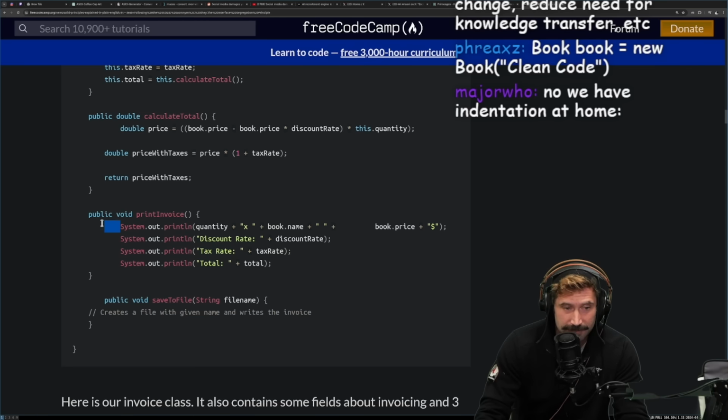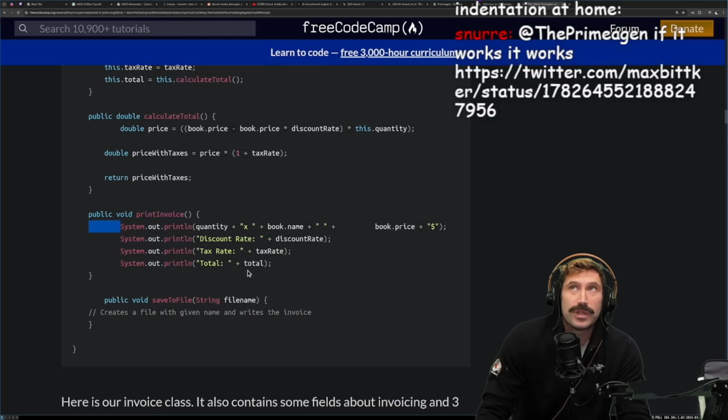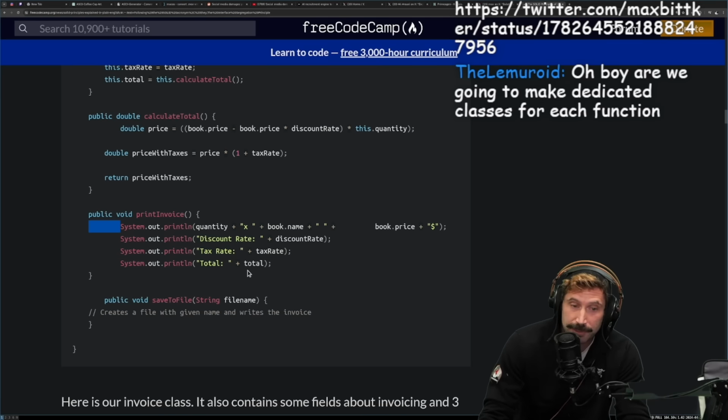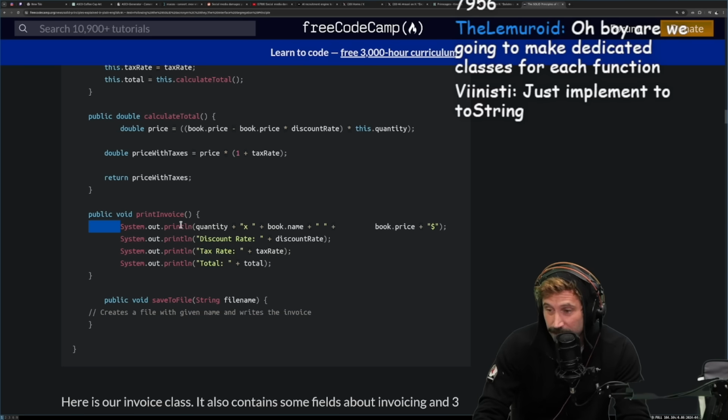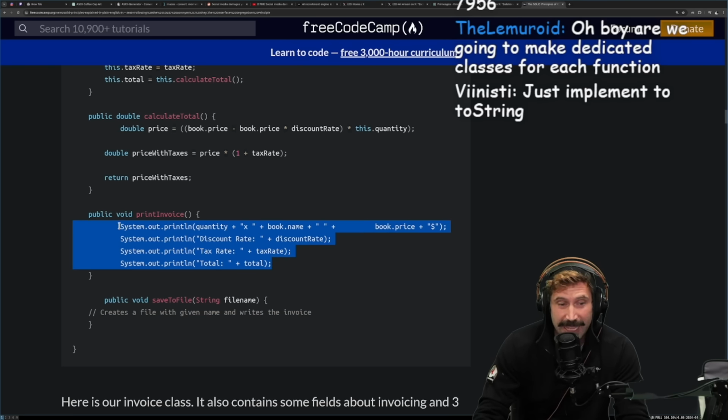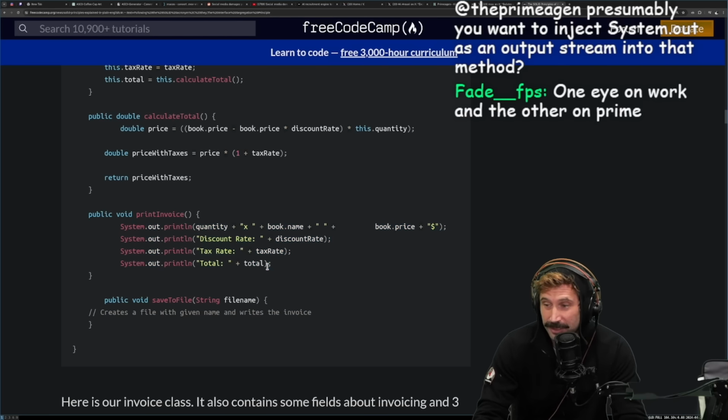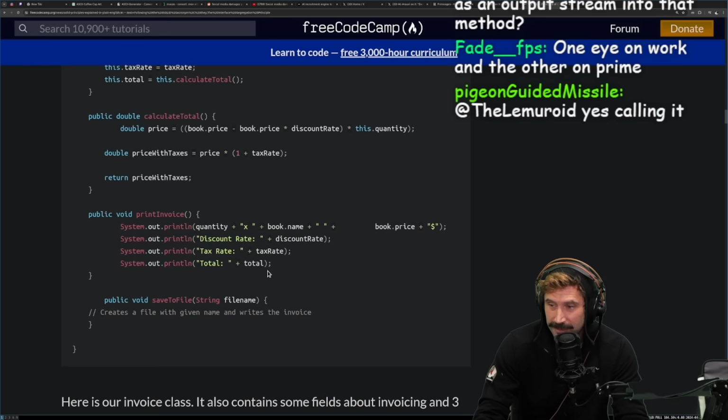And the problem is you lose this in these smaller examples. But if this was producing HTML, I'd probably want it produced elsewhere, right? I'd want it inside a template, because I'd want something I can control from the outside. Absolutely. But if I'm just making a TUI app, would I change it up to have it printed right here? Very, very potential. Presumably, you'd want to inject system out as an input.